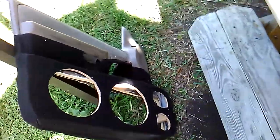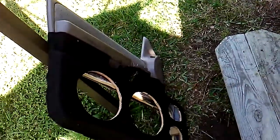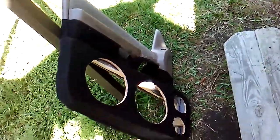Oh yeah, here, that's my old doors. Keep them just in case I decide to go back down and change up plans again. But alright.